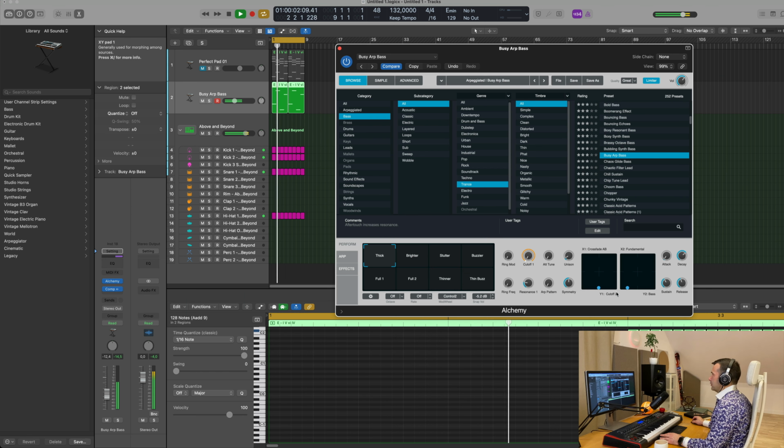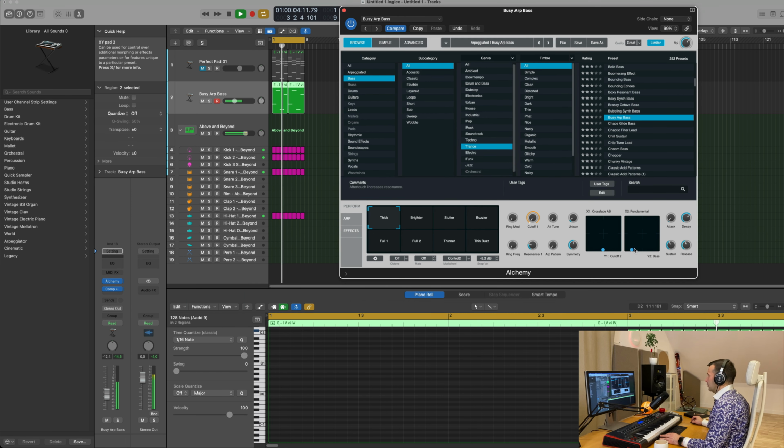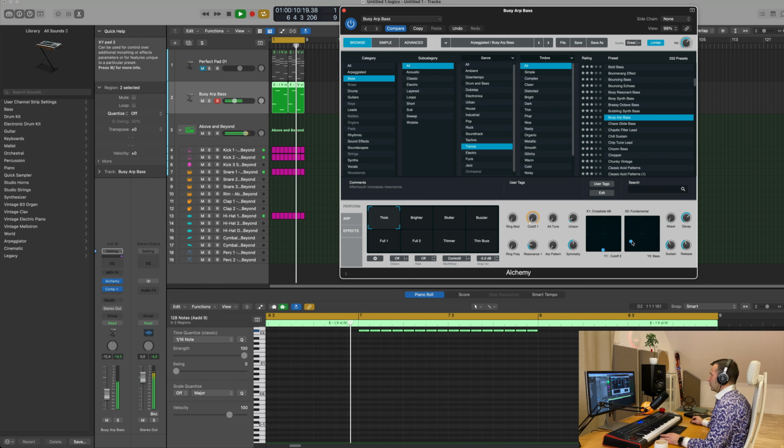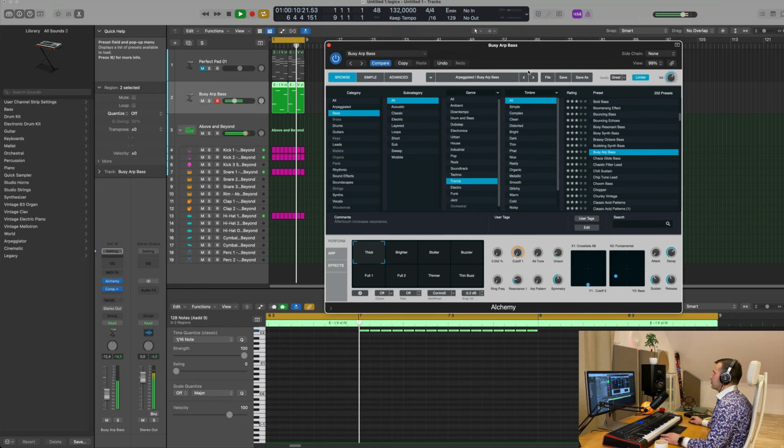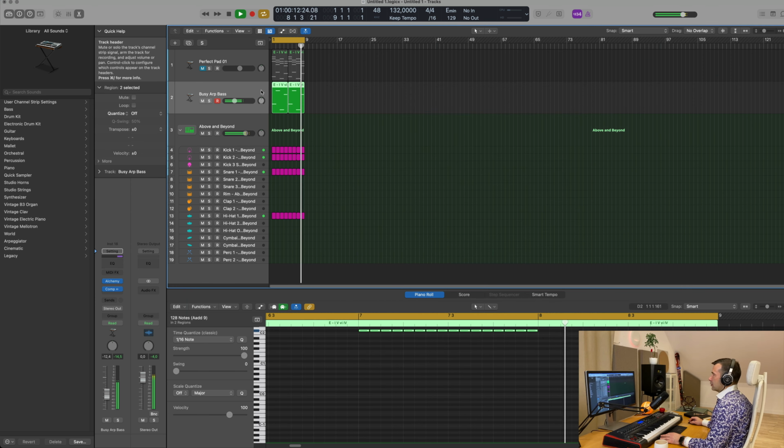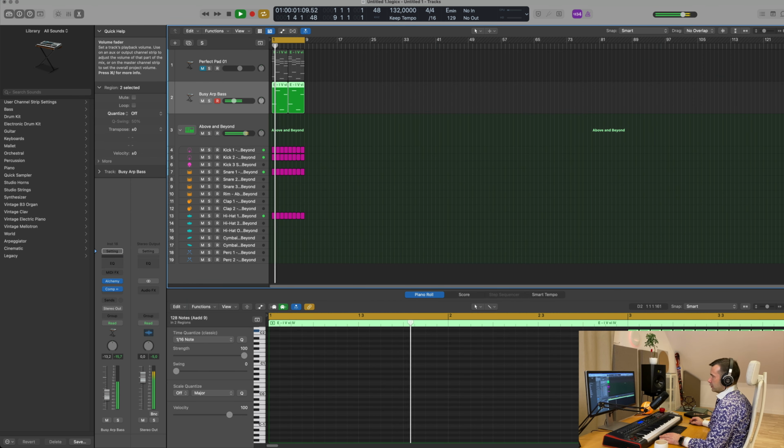I mean, no synth has this type of control. I have a bit of space in there. I'm not sure. A bit of unison definitely works. That could be cool, maybe in some parts. We're just getting started, guys, of course.